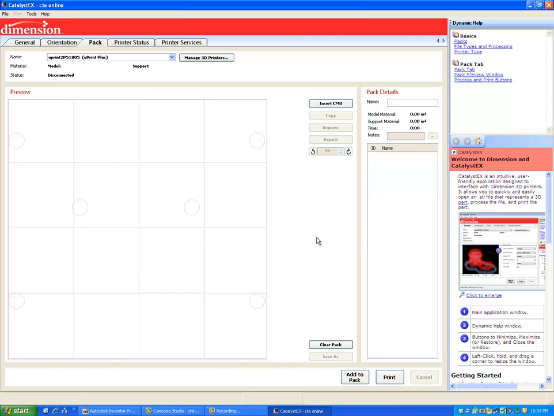I'm actually at home now doing this video, and so my computer's not physically connected to the printer, so I can't literally print this part. But you see how I went through this Catalyst software with the Stratasys uPrint Plus 3D printer. It'd be a slightly different environment with other 3D printers, but not much. It's pretty much the same thing. So hopefully this helps.